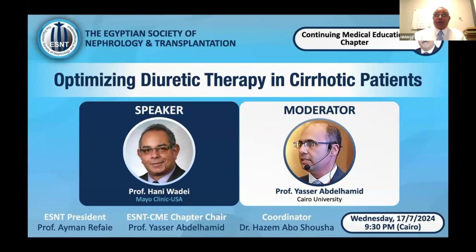Things that can help you assess the intravascular volume: jugular venous distension, chest X-ray to look for pulmonary edema, echo or bedside ultrasound to look at the IVC diameter and collapsibility. All these will help you. The recommendation by the guidelines is that if somebody has a rising creatinine, even if they have edema, you can give them albumin and see what it does. If the albumin causes improvement in kidney function, then that's a good thing. That means this patient was probably intravascularly depleted and needed some fluid to keep perfusing the kidney.